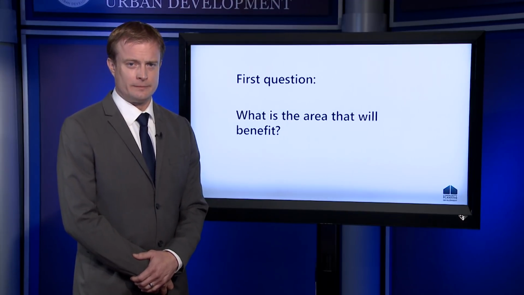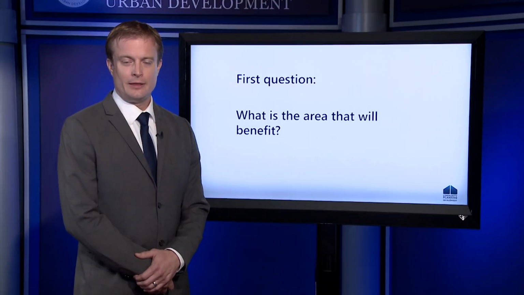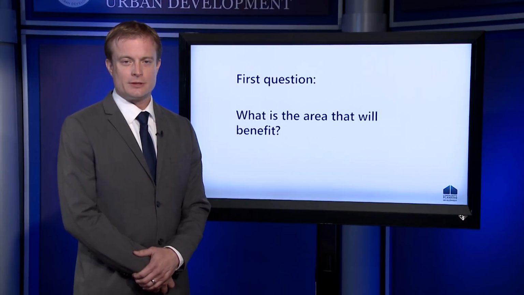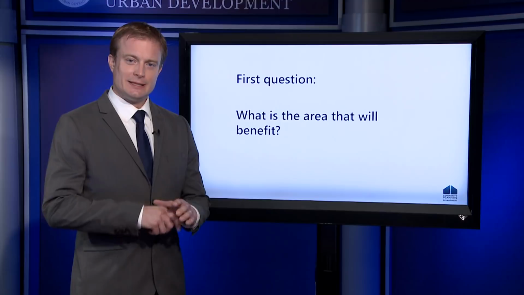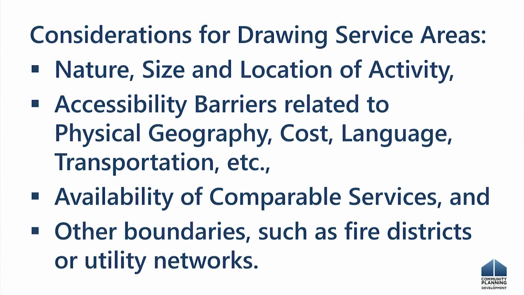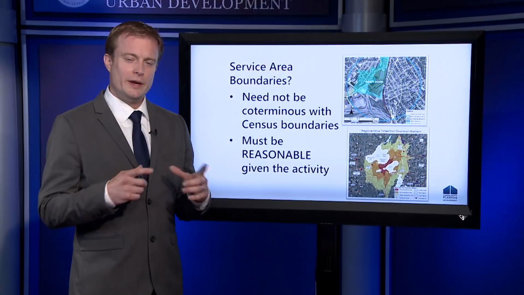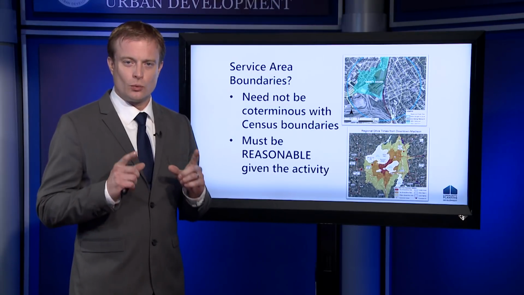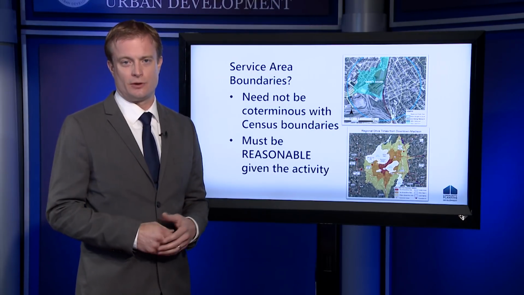So the first question is, what is the area that will benefit from this activity? And there's a lot of ways that you could imagine delineating or drawing out an area that's going to benefit. There's things called walk sheds and drive times. If you imagine a park, is it accessible? Is there a river or an interstate? How are people going to receive benefits from your particular activity? And most importantly, we ask that that be a reasonable delineation of a service area.